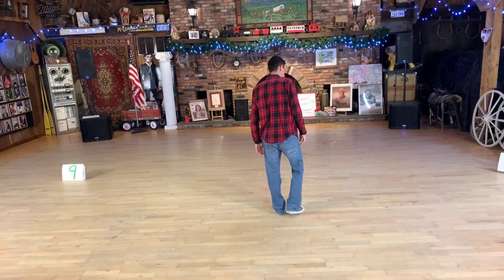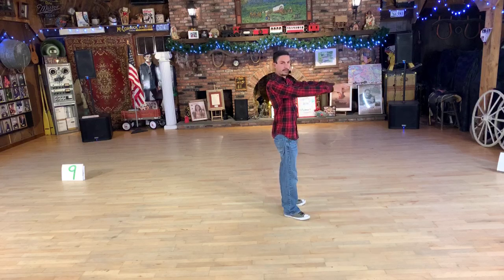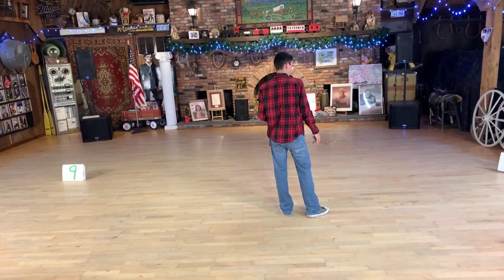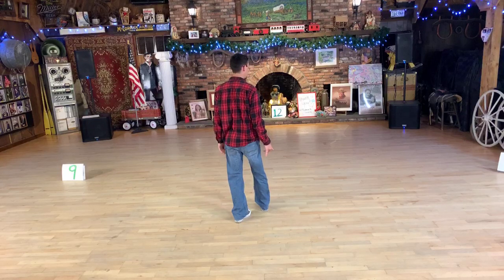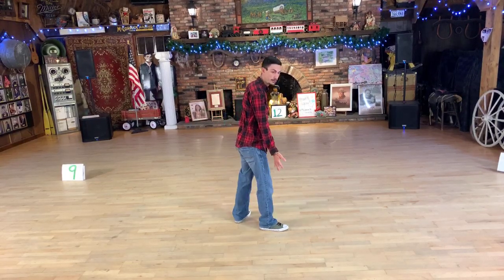So the weight's on the left. Our goal is that we're going to turn to the right, a quarter turn to face this wall, 3 o'clock, right? But we still start off the same. So we cross over for one. We step back for two. Now, I already start the turn a little bit. And on three, I turn and step on three on that right foot.